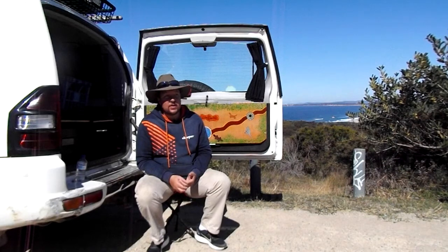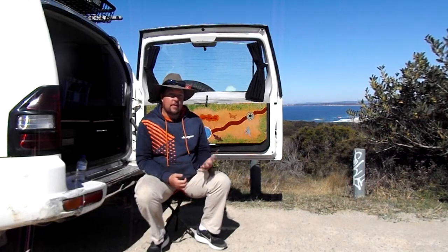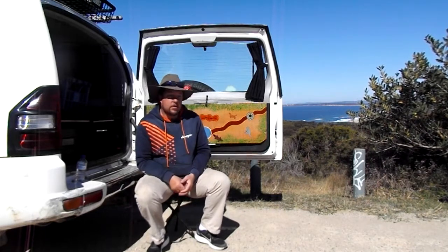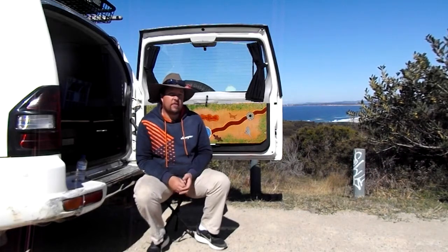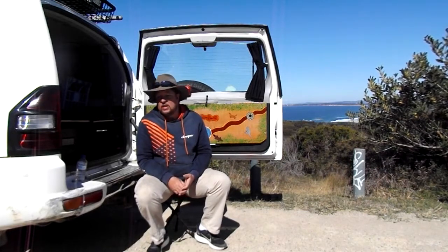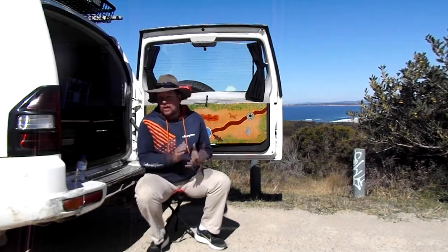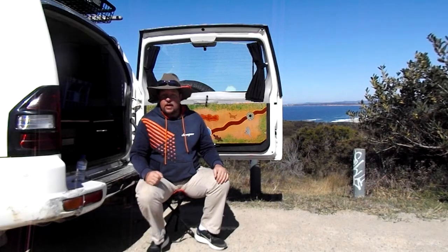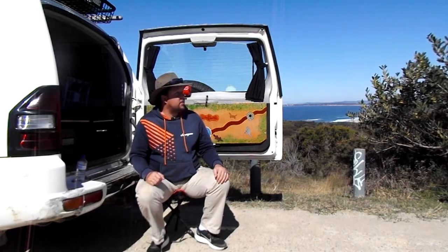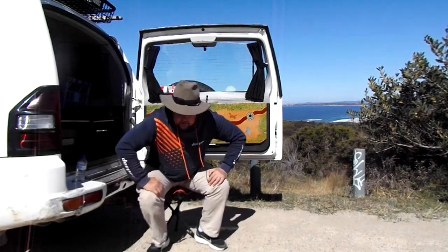Yes, I'm biased to Ford, I've always been a Ford fan. But if a Commodore came up at the same price and same quality, I would have bought a Commodore — it's that simple. I actually offered my grandfather money for his Commodore when I first got my license. Alright, that's enough of me rambling. Gonna go find another spot and probably do another video. I'll talk to you later. Cheers, see you on the tracks.